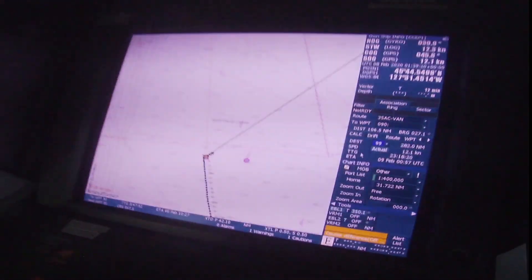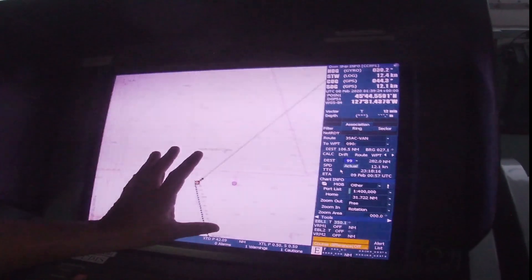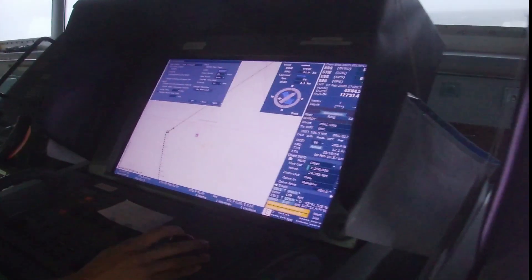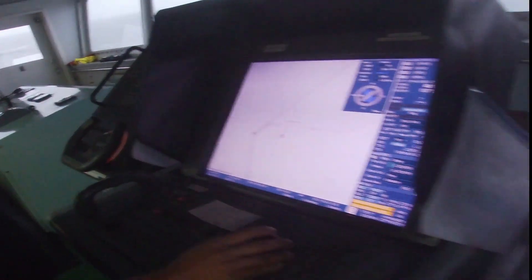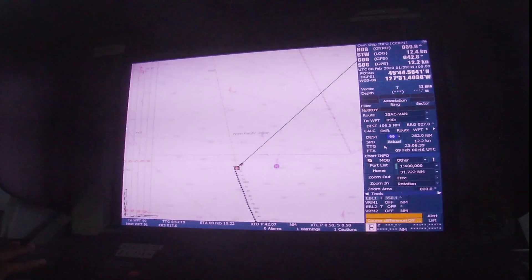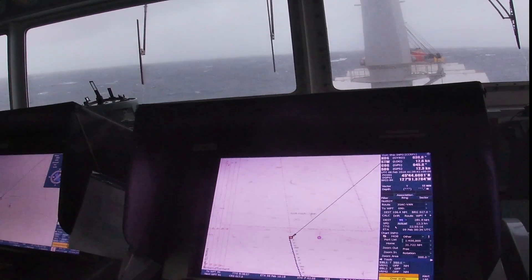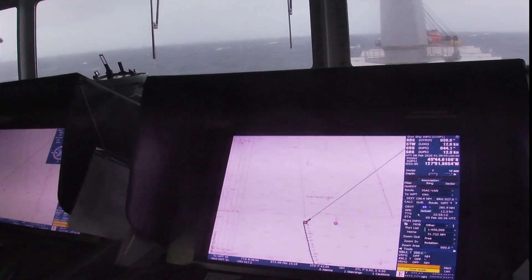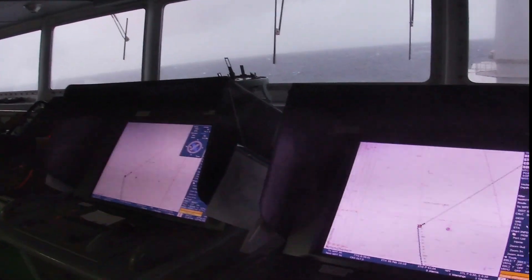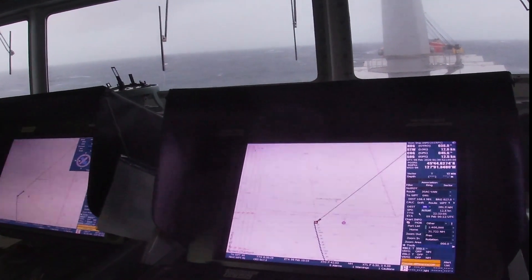On the other side, this is the ECDIS — this is number one and the other side is number two. Yes, the modern technology — there's no map anymore. This will be the one being used. Our ship fully carries ECDIS, so there are no more paper charts on board. We will be using all ECDIS and this is certified — our vessel is class approved to carry only ECDIS and no paper charts are needed.